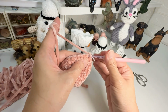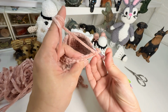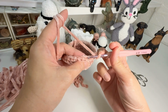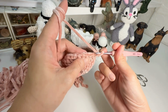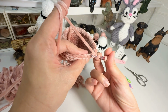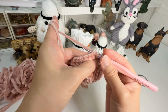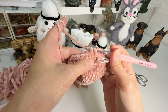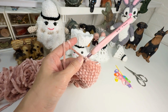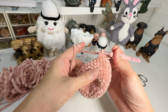And the front loop of this, wait, let me explain that again. You have 2 stitches here. I'm going to make these 2 stitches become 1 stitch. I'm going to do a decrease. So I'm going to use the front loop of this first stitch and the back loop of the second stitch. And I'm going to yarn over and put through 1, then I'm going to put through all. This is the decrease. So you're going to do 1 single crochet, 2 single crochet, followed by a decrease.